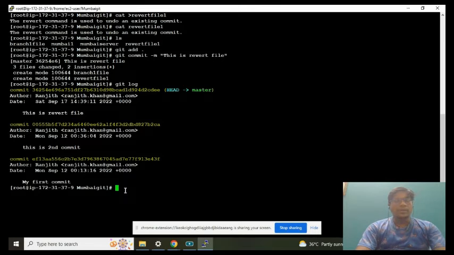Now again we are going to add data, so cat and then the double greater than symbol and the revert file. This is used to add data to an existing file.